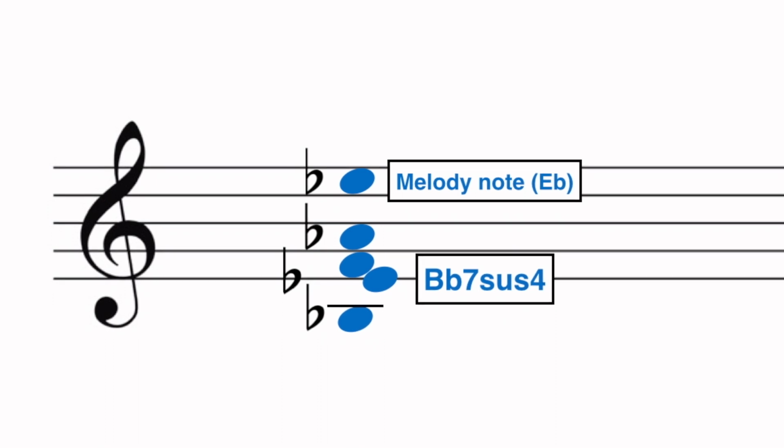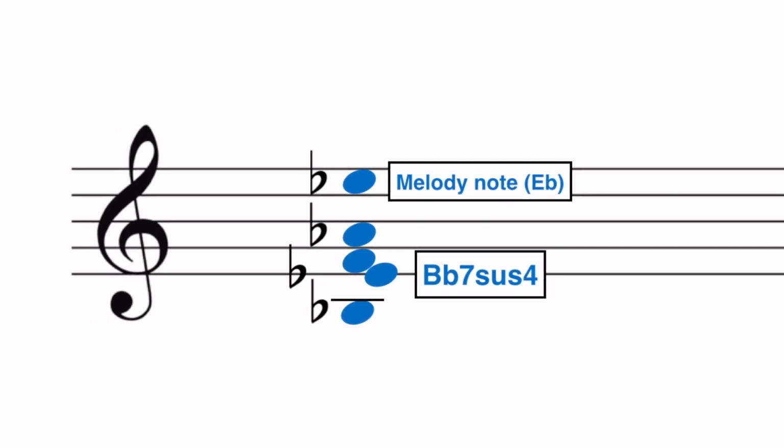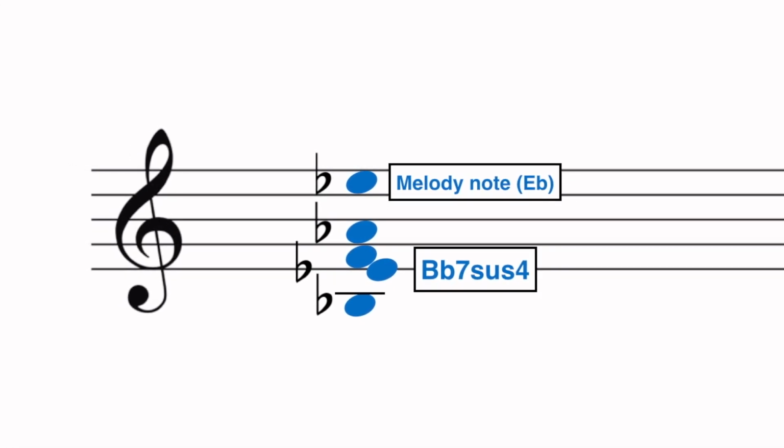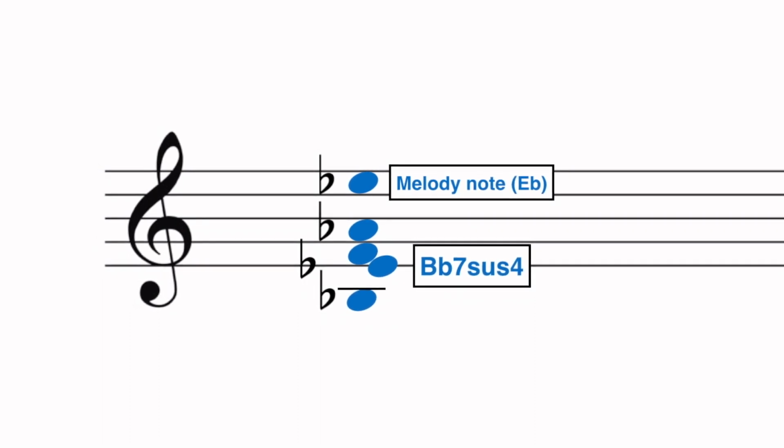If this type of harmony, the sus chord, is unfamiliar, there are many great resources out there that cover chord types. If you have a real book, you might find a chart covering these types of chords on the first or last pages of the book, like you see here.